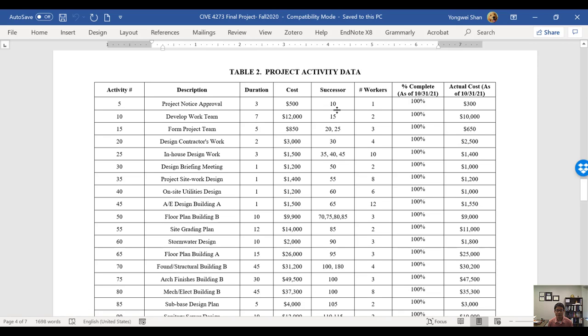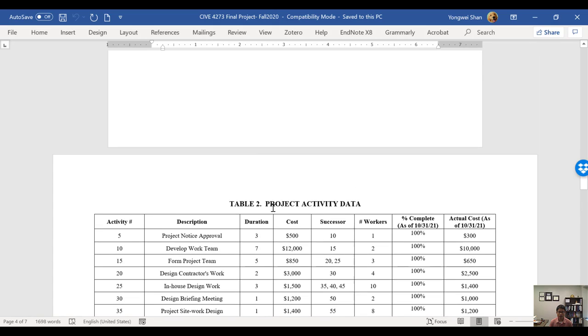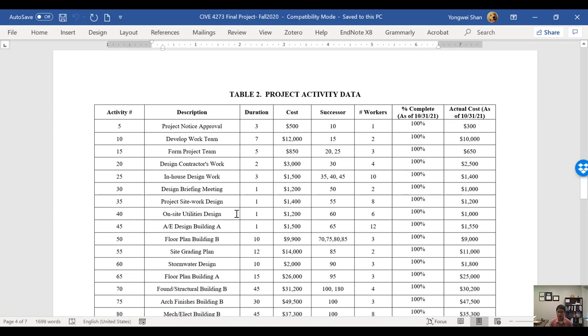Once you have the predecessors and also the duration, the task description, and the start date of your project, you can have the complete full schedule for your project. Then you can start to insert the work breakdown structure headings, and then you can drag those different tasks under that heading, and then increase the indent.